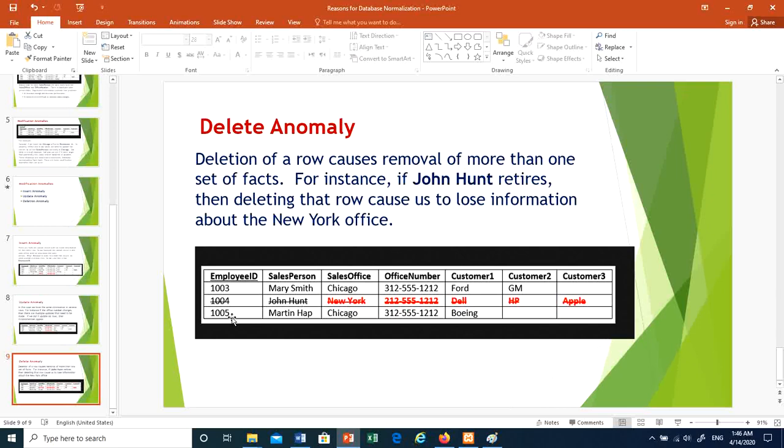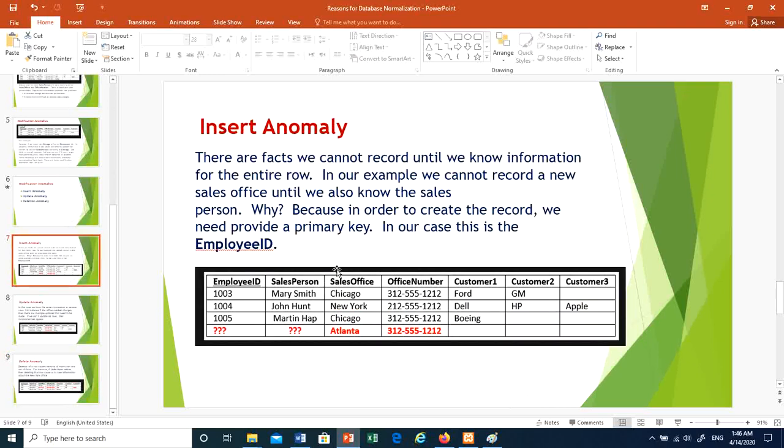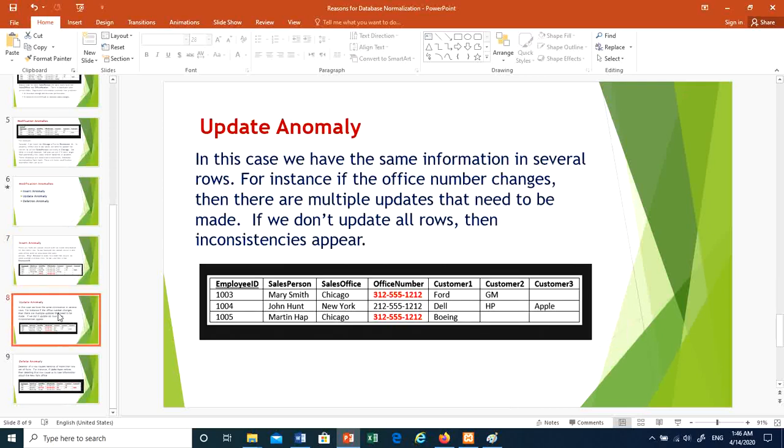So now we talked about three different anomalies. The insert anomaly, which is when we cannot insert a new record without inserting other information that is not required. Update anomaly is the need to make multiple modifications in one of the columns in case one fact of information has been changed.